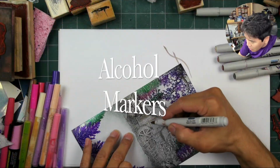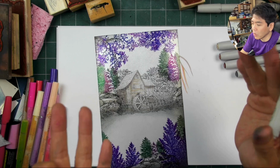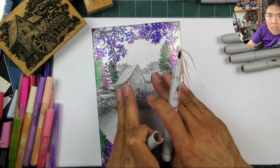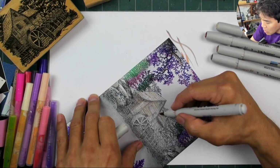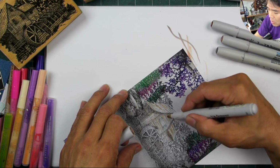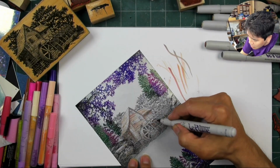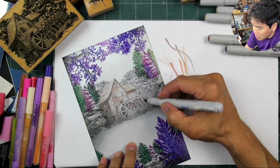All right, now I stamped everything out in dye-based inks on this pearl photo paper, because I wanted to utilize my alcohol markers for the coloring of the imagery within the space, mainly the mill and the boulders with lichen stamps, okay? Because we stamped the imagery in dye-based inks, which are water-based, the alcohol inks won't smear the impressions, so it makes for a really great combination of media that are completely compatible with each other in the manner that we're utilizing them.